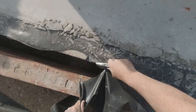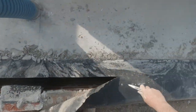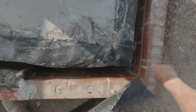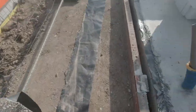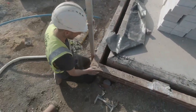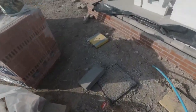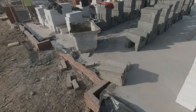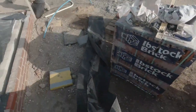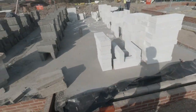Get a pole set up, Timmy. 302, 303 or whatever it is. Cavity. Where are we building it from, bro? Inside, yeah? So you want it 305 overall, didn't you? 305, Dave, yeah? 307. 307 that way? No! This way, we're doing that wall.